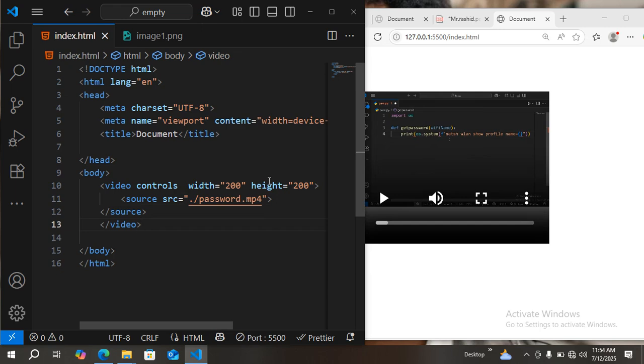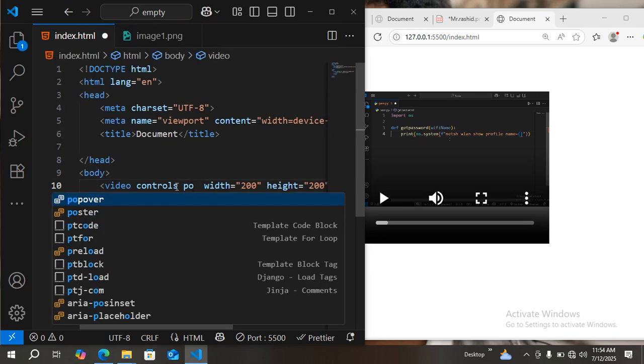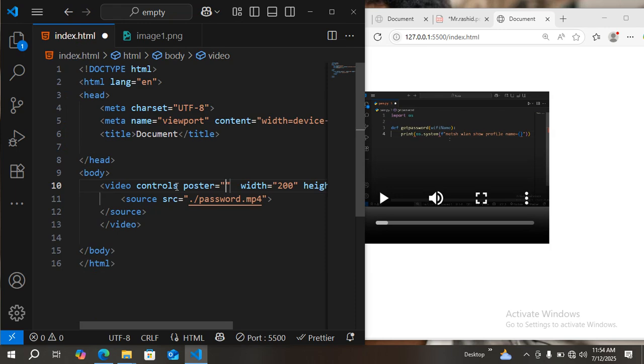We can even add multiple options like poster. The poster attribute allows you to specify an image to show while the video is downloading or until the user tells the video to play. So for example, here we specify poster, then we give the location.